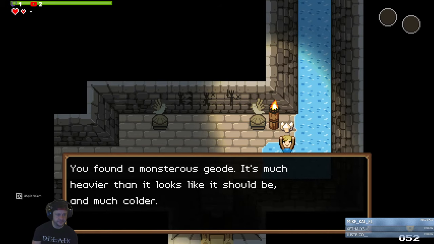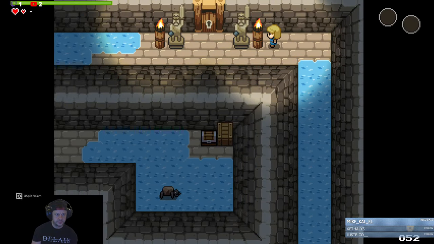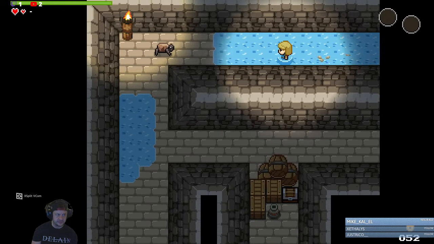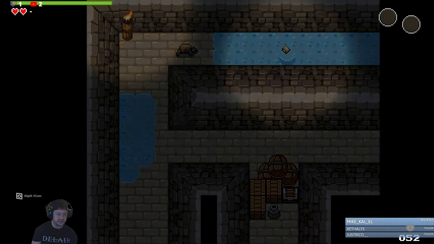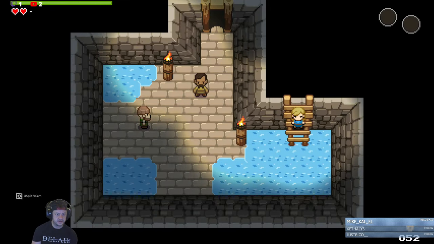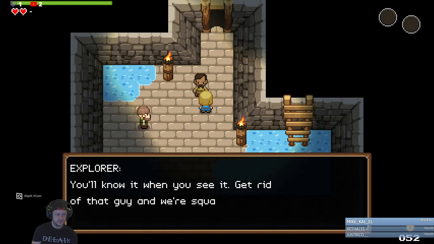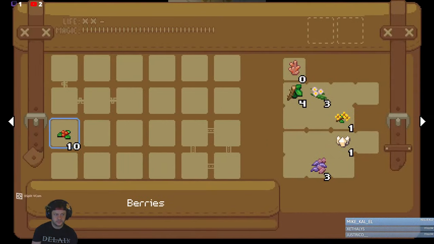Monster is a geode. I'm assuming it's a key door. Yeah, alright. So this is kind of our first dungeon then. Fucking wrecked. Let's continue without saving, dude. Actually did anything different. That isn't. Alright, whatever.